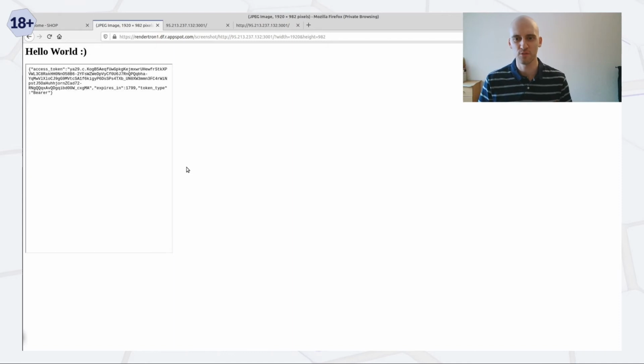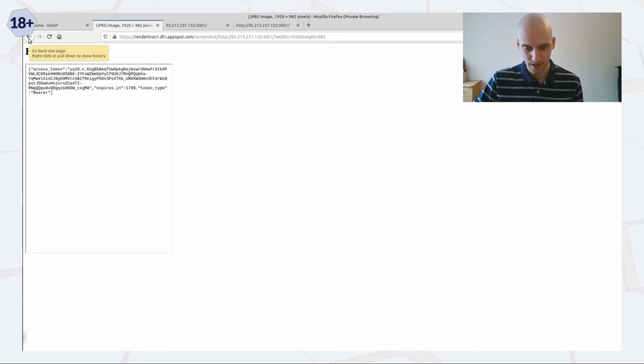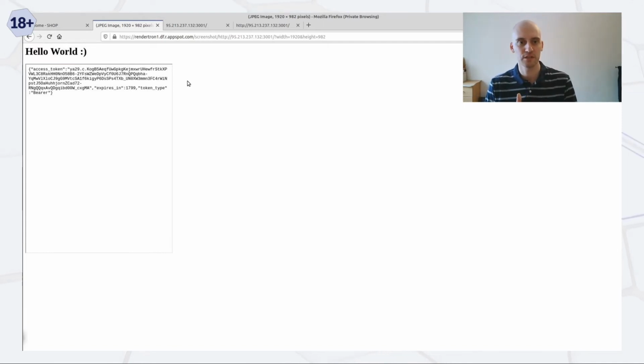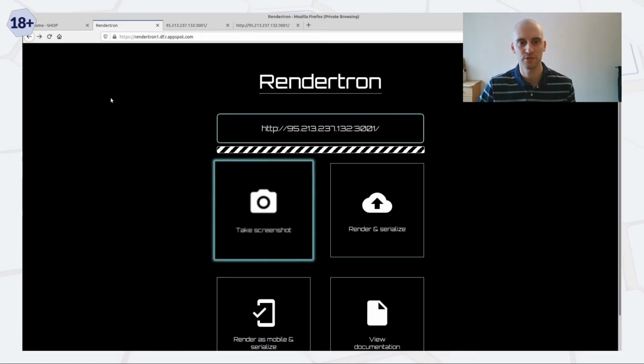A few more manipulations, and we will have enough data to take over this instance. Which we will not do. This is not the purpose of this talk. And please, this is a demonstration server. It is mine, so that's why it's not a big deal that I show you the token. But yeah, please don't hack it. Anyway, let's go. This vulnerability was also reported to Rendertron, and it was patched in the new version. And again, the iframe trick is not working for Google Cloud, but who knows, it's all up to users in terms of other platforms.